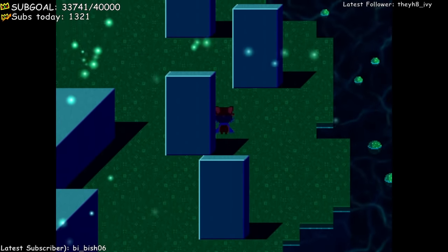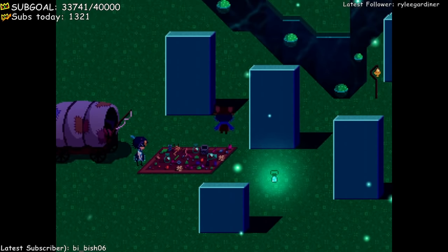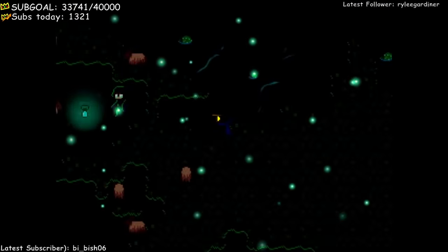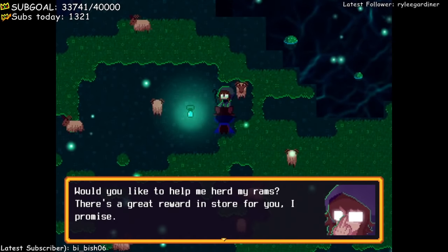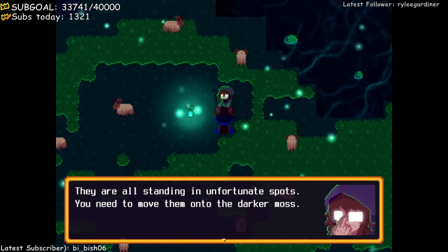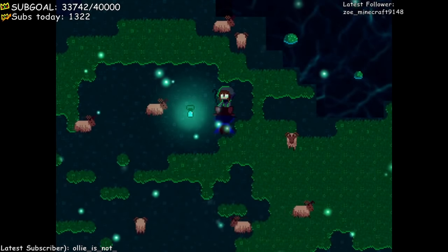Let's go get the sheep. Your hands are free for the sheep. Yes, I'm gonna go get the sheep. I think it was up here, right? Yep. It was. I see your hands are now free. Yes. Excellent. To the south is the peninsula. They're all standing on unfortunate spots. You need to move them onto the darker moss. If you get stuck, ring a bell and they'll all return to their original positions. Good luck.